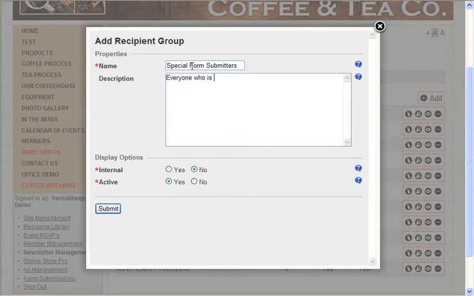Everyone who is in this group has submitted their information through the special form that I created. And then I hit Submit.